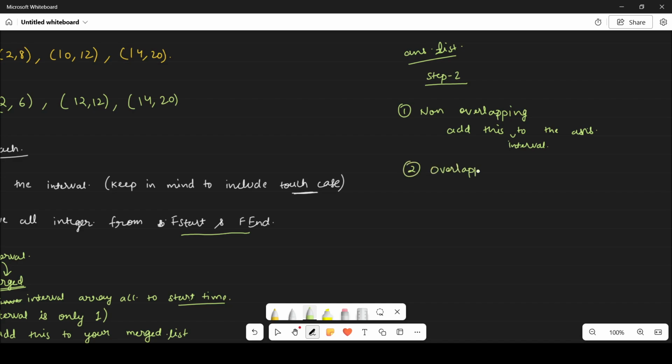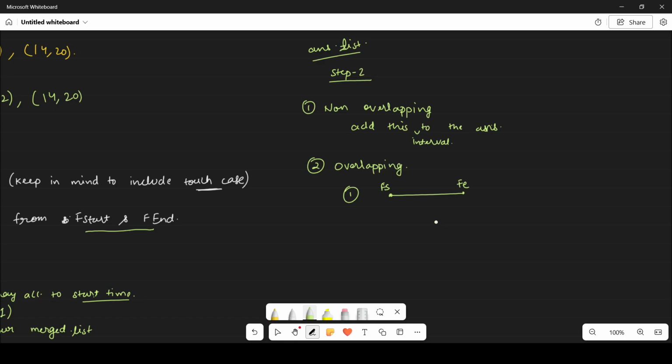There are various types of overlapping patterns that can happen in this case. So the first case: this is fs, that is f start, and this is fe, that is f end, and this is our interval, s1 and e1.